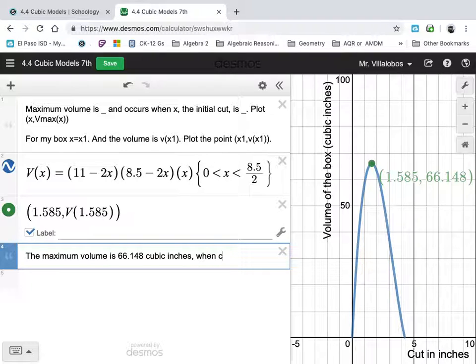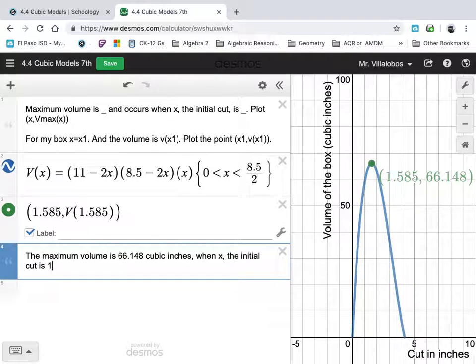When x, the initial cut, is 1.585 inches. Okay.